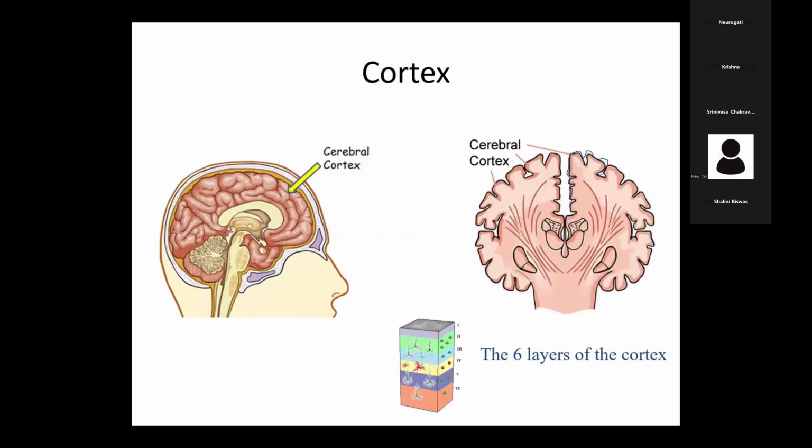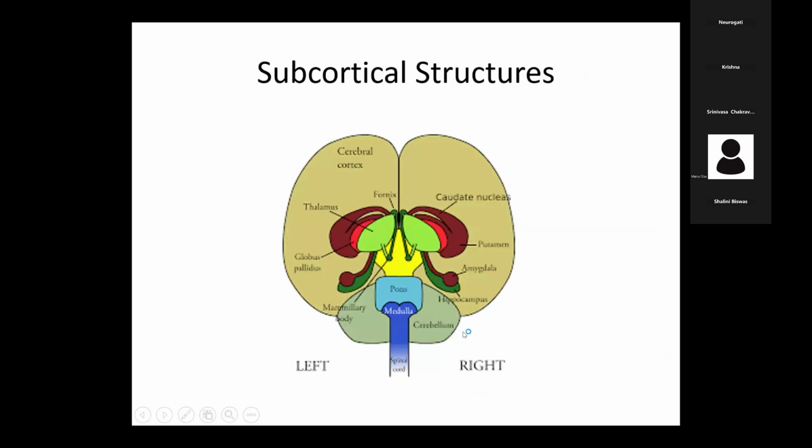Okay, so the brain is divided into, there's a sheet of neurons that covers the entire brain surface. It's called the cortex. Inside that you have 6 layers of neurons. So that covers the entire brain surface. Deep inside the brain, again, you have lots of different masses of neurons. These are all called subcortical structures, because subcortex means below the cortex or inside the cortex.